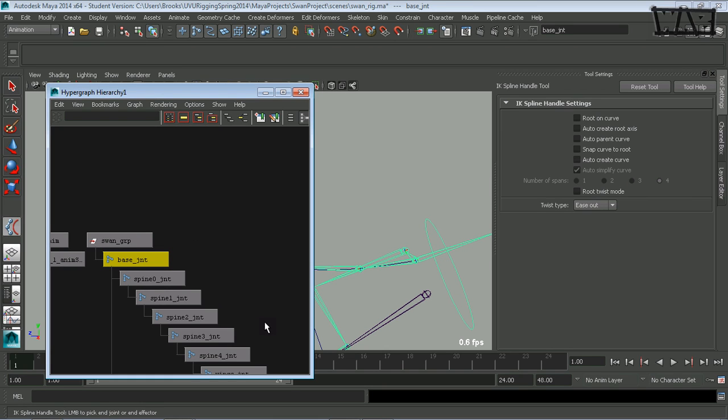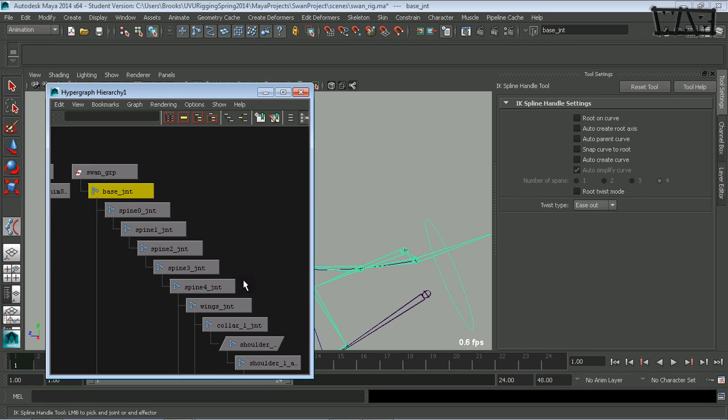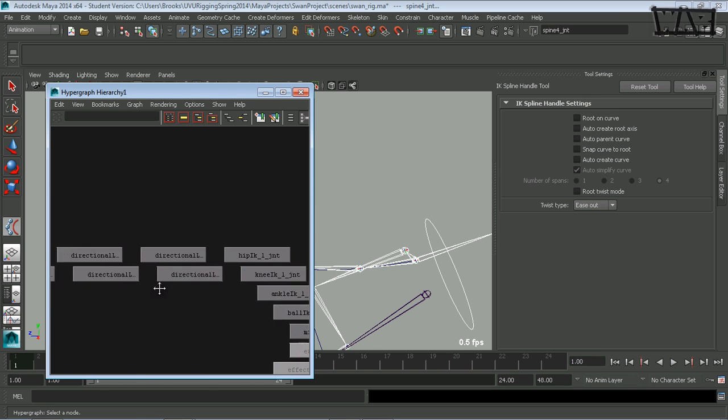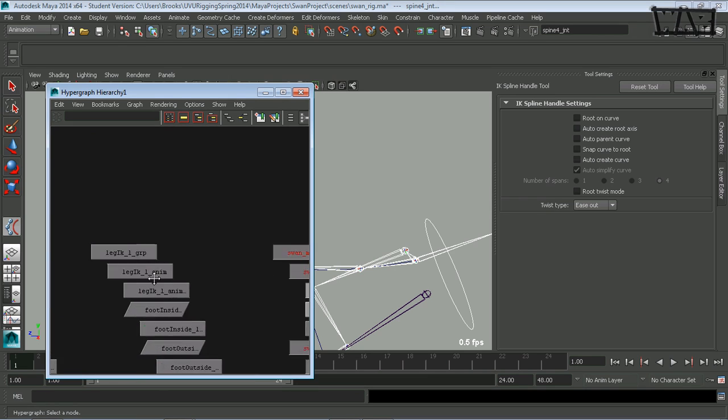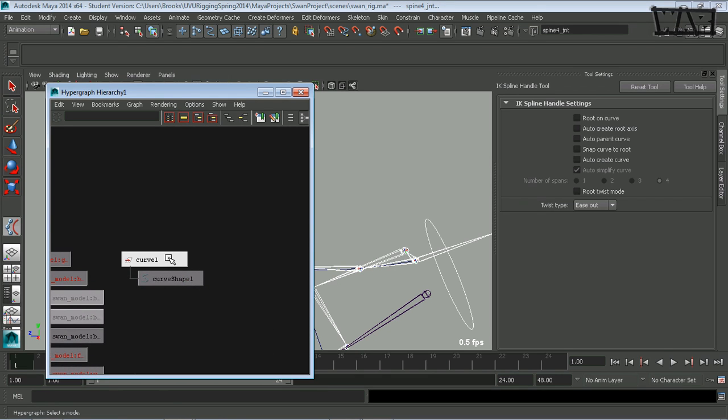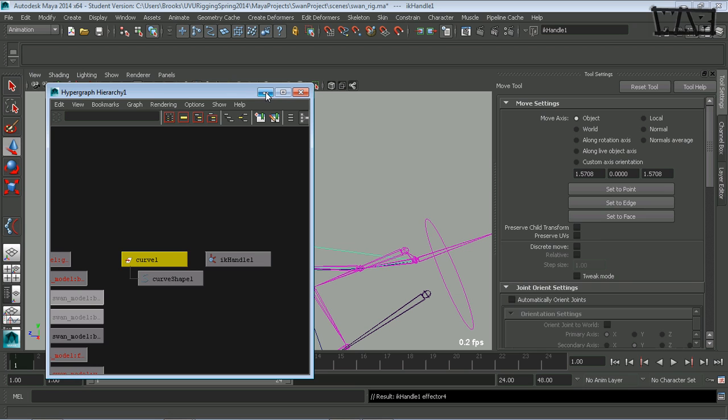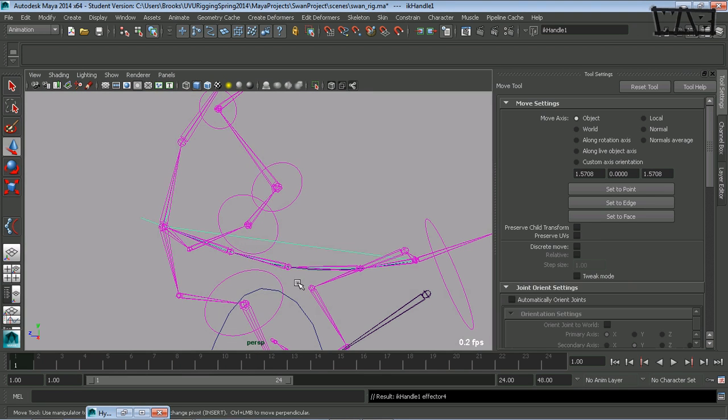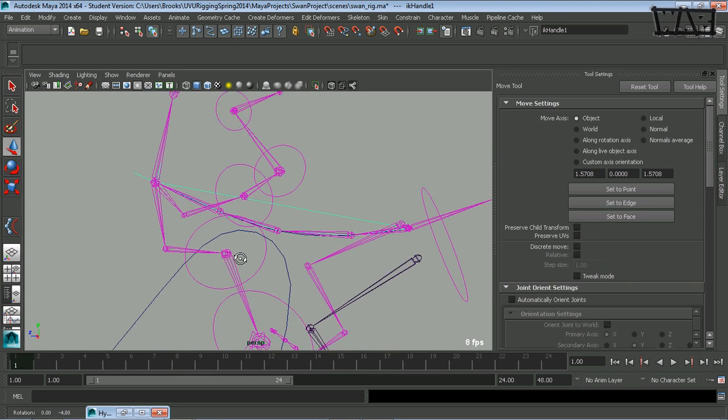Now I need to pick the end joint, which is going to be the spine 4. So I'll shift select that. And now I need to select the curve that I created so I can tell which curve to use. So I'll shift select that. Okay. Now I have created my IK spline.